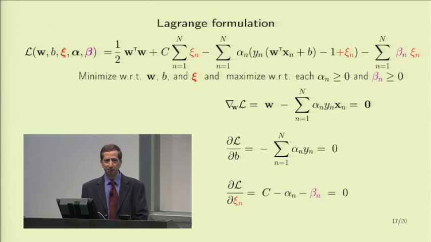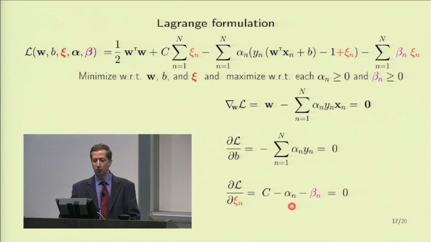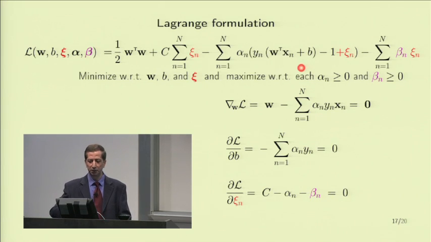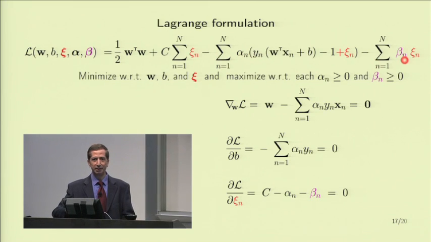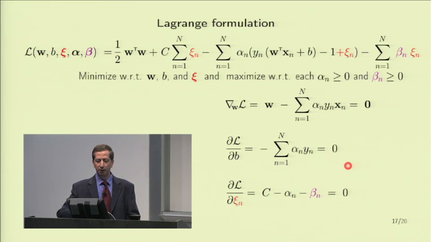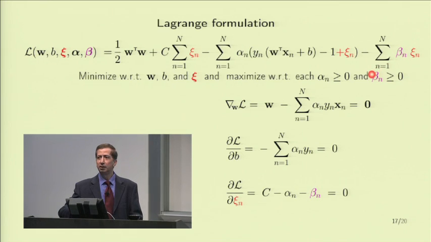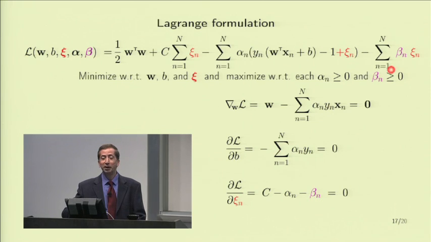Now, isn't that grand? Because now you are saying that this quantity is always zero for any small n from 1 to capital N. Okay, let's look at the ramifications as far as the Lagrangian when you substitute in the Lagrangian. Here I have a C, here I have a minus alpha, here I have a minus beta. These are multiplied by xi. Well, that combination happens to be zero. So conveniently, these terms together with beta are dropping out. We are back to exactly the same Lagrangian we had before with exactly the same solution we had before, okay? And what happened to beta?